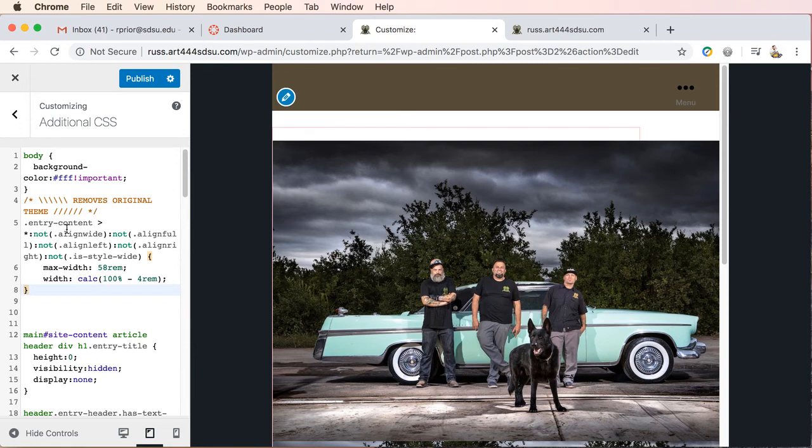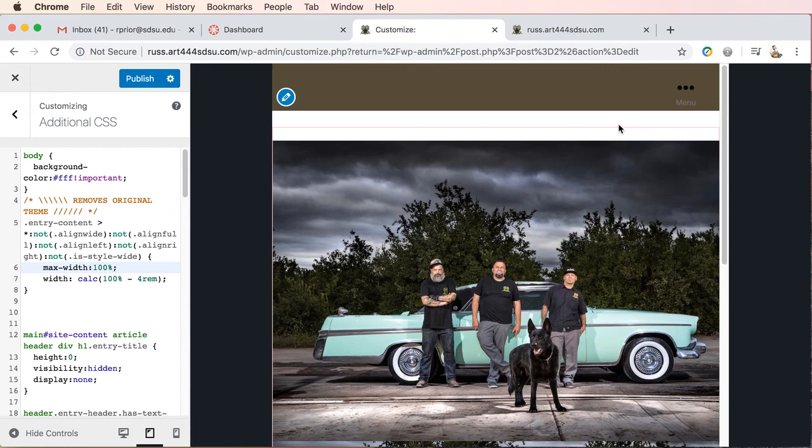What we need to do is get rid of the max width of 58 rem. So let's set this to 100%. You see the pink line change now right up here?